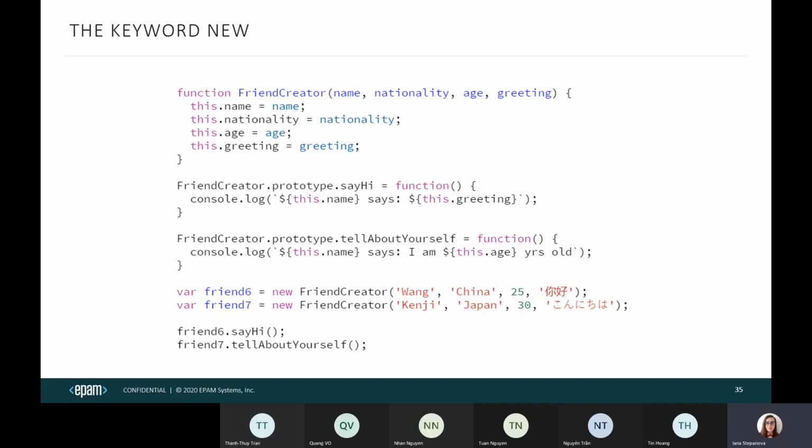We are not manually creating an object. We are not manually returning it. We do not do anything. Instead, we can add this new method, say hi, to the prototype of the friend creator.